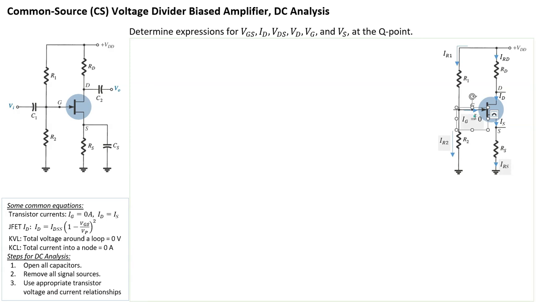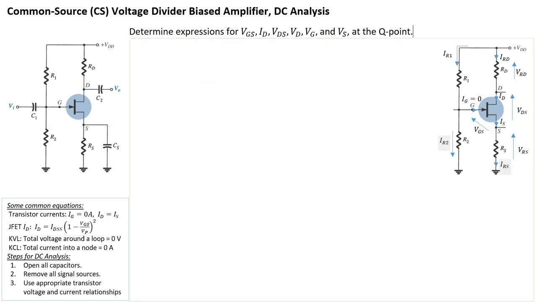This is a typical characteristic of FET devices. Whether it's a MOSFET or JFET, we consider IG to be 0. Next, let's label all the voltages. So we have VRD, that's the voltage across RD. We have VDS, that's one of the voltages of interest for us in this question. We have VRS, that's the voltage across RS. And the other voltage of interest to us is VGS. Sorry, let me just put this up here. So VGS is this, the gate to source voltage.